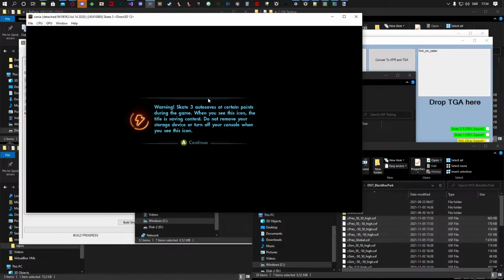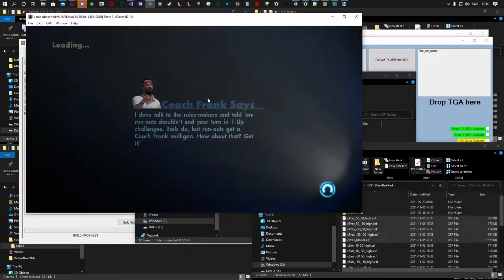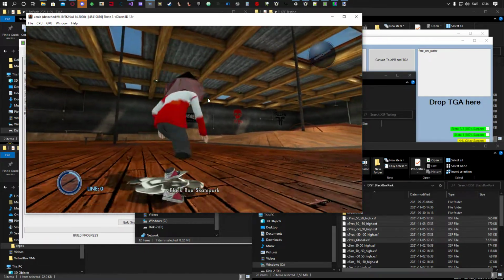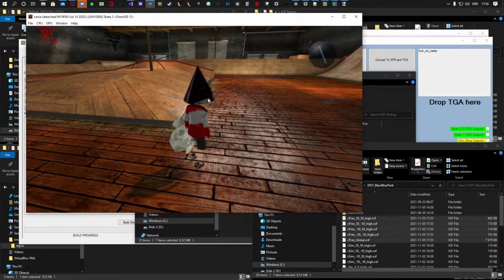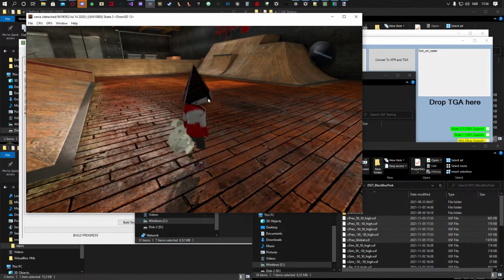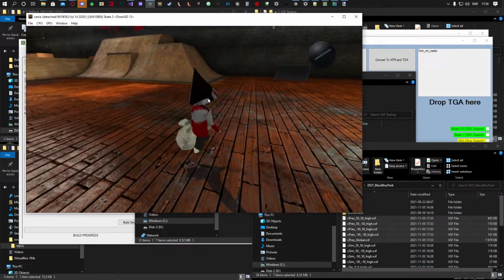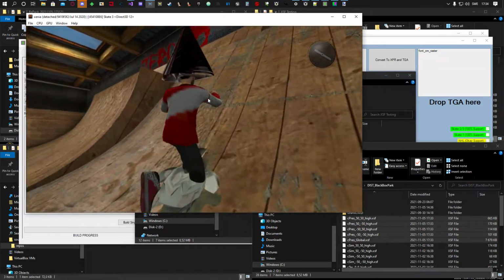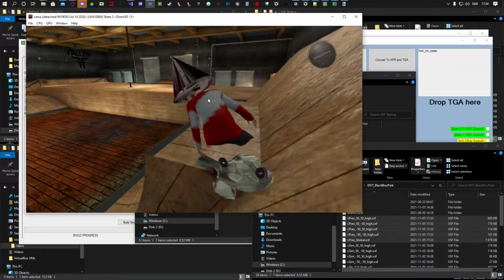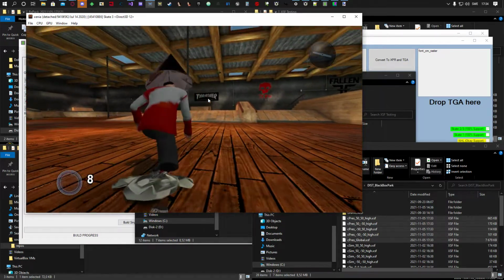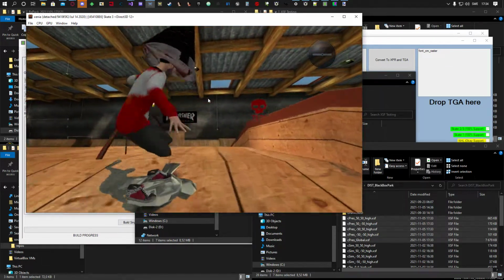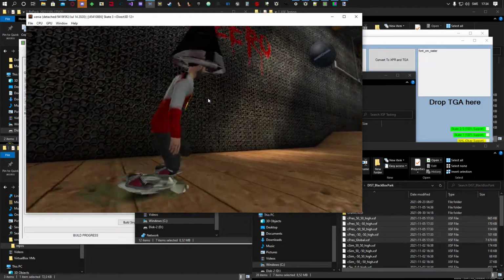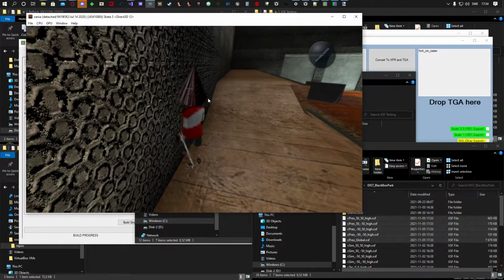Okay. Let's go in here, and this should make the level look very different. Look at this. I even made normals for the floor, so you can see there's depth between the planks. It's crazy. It's really cool. So yeah, for this one, it looks very different. It gives us a whole different feel on this map.